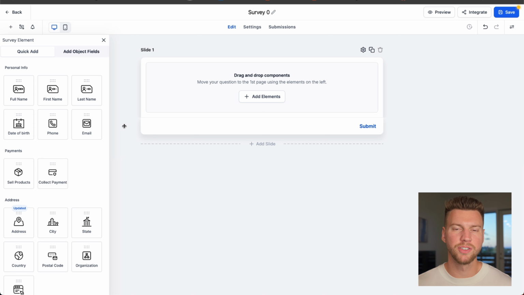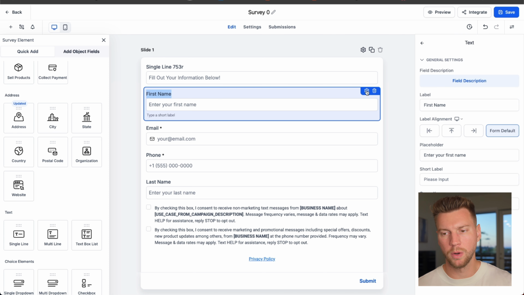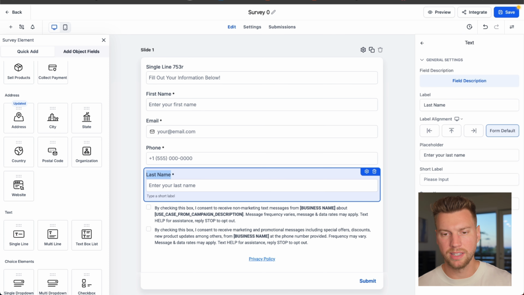And the reason we're inside of surveys and not forms here is because forms doesn't have the flexibility that we need for automations. And I added this line here kind of as a headline saying fill out your information below. That's for anybody that reads it will fill out their information, and I can make this stuff required. I highly recommend you make everything required here, like their first name and last name.